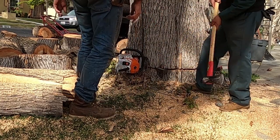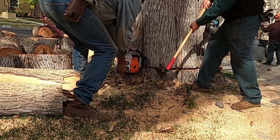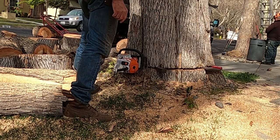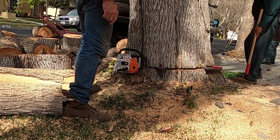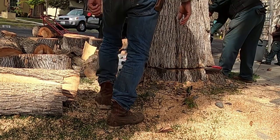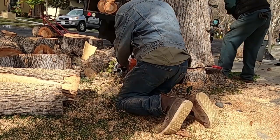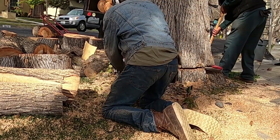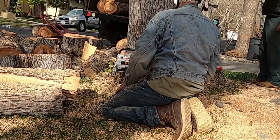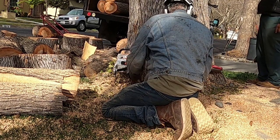What happened was the wood at the end of this trunk was so decayed, instead of it supporting the trunk, it crushed down and pinched my bar. That's an expensive bar. It's one of those featherlight bars on my new 500i, and I didn't want to bend that bar. Plus, I needed a saw to finish the job off. So I was a little bit frustrated with myself here, but it happens. But it's important to know how to get out of these situations.